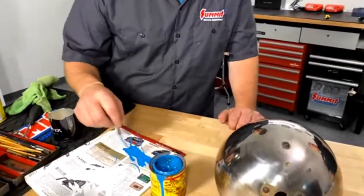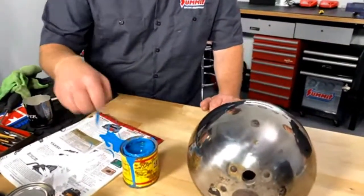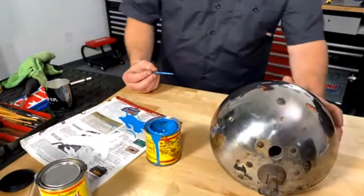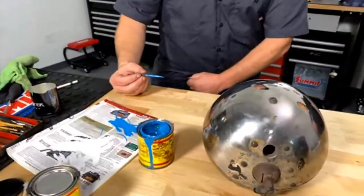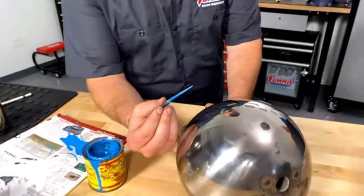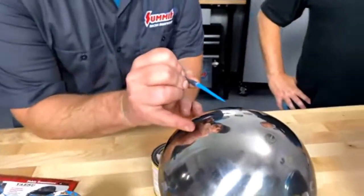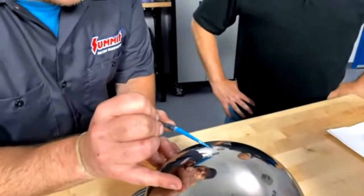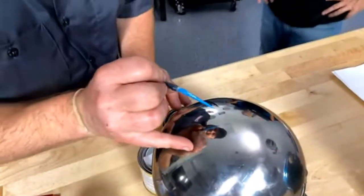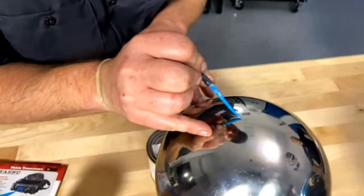I'm trying to load this thing up to where I like it. Ooh, there we go. That's just a feel thing, knowing how much. It's kind of figured out after you've done it a few times, how it applies. All right, I'm bagging off the table. This one I actually want to look good.